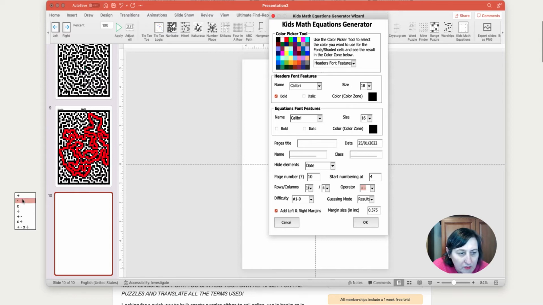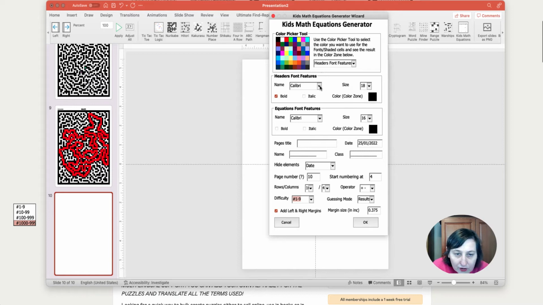So if you just want it to be the addition, the subtraction, the multiplication, the divide, you can do separate pages of those. You can do the multi-operations of addition and subtract together, or multiplication and divide together, or you can have it so it does every single one together. You can also change the difficulty, so the numbers is 1 to 9, or 10 to 99, or 100 to 999, or 1000 to 9999.